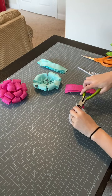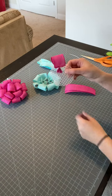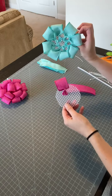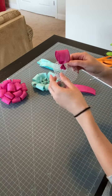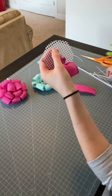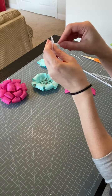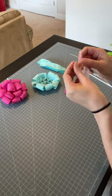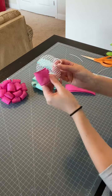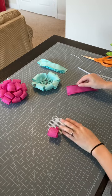I like to have some kind of pattern and be consistent with how I'm adding my loops. For this three inch diameter, I managed to get eight pieces. The way I figured that out: I put the first one here, then go exactly opposite from it — about two squares down, in the middle of the curved side is where I put my next zip tie. Then I put one here and here, then here and here and here and here, so they kind of line up across from the previous ones.